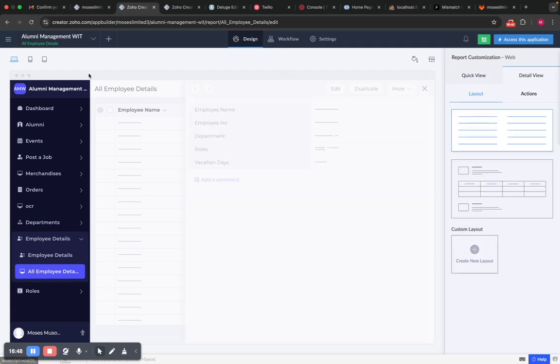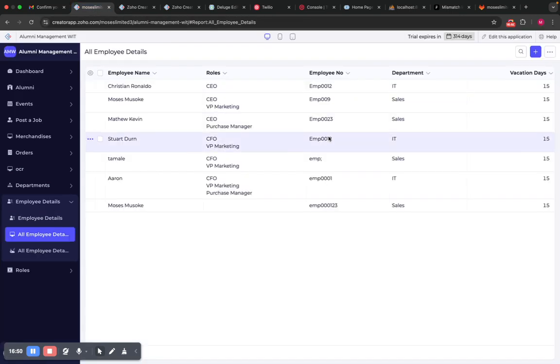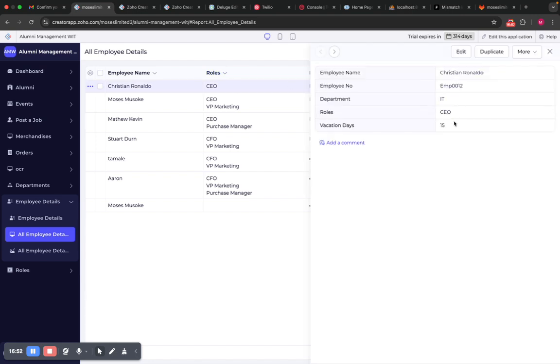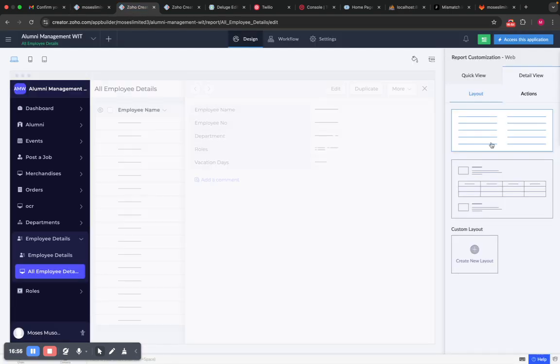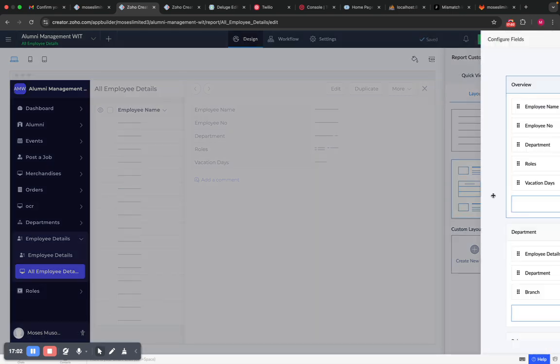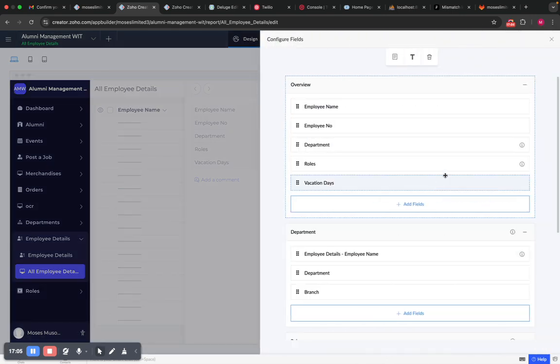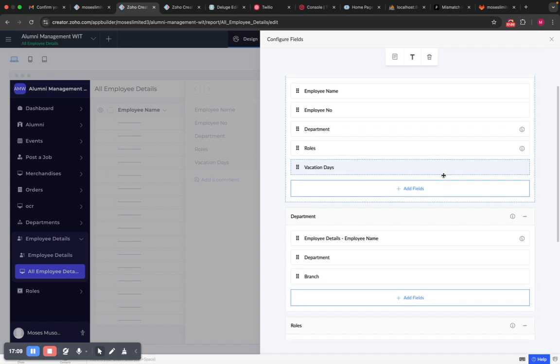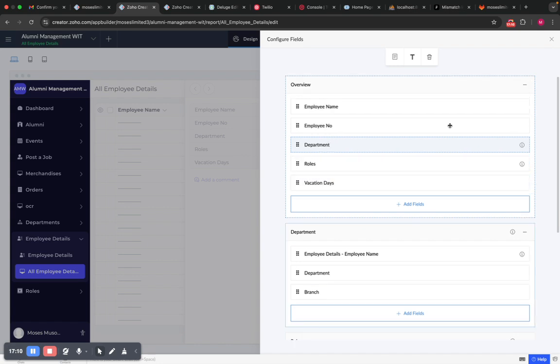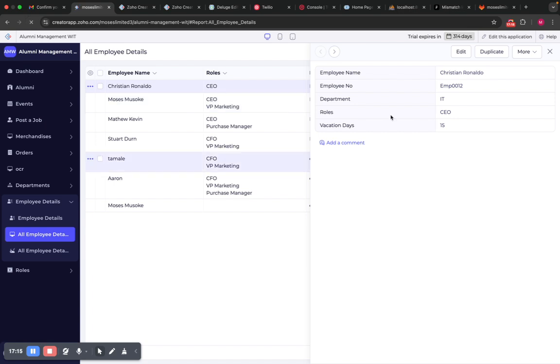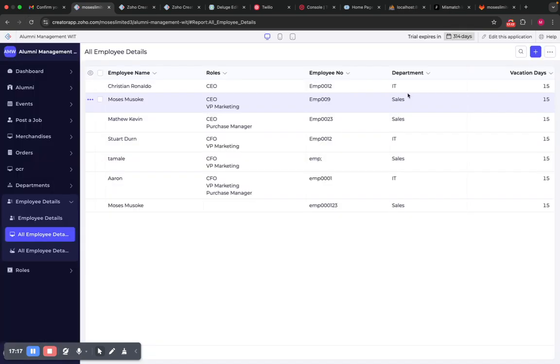I told you about the detailed view as well. When you click on the detailed view, you see the fields we are seeing, right? The first advice I have to give you is that by default, Zoho Creator will choose this. But I always come here and choose this one here. This one will display more details about the record you clicked on. Let's just go back since I have chosen it. Let's reload.